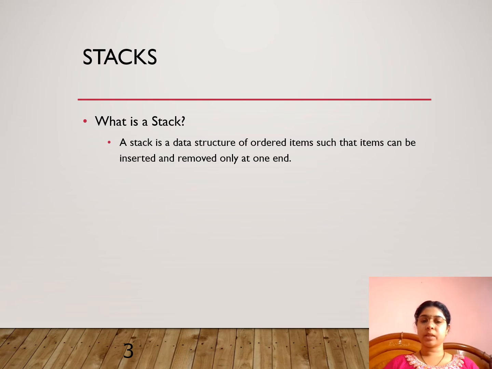Now, what is a stack? Stack is again an ordered data structure. In the last session, we explained what is ordered and unordered, and what is a linear and non-linear data structure. So stack is a main, powerful and important data structure that is an ordered structure, and on that structure we arrange items such that they can be inserted and removed only at one end.